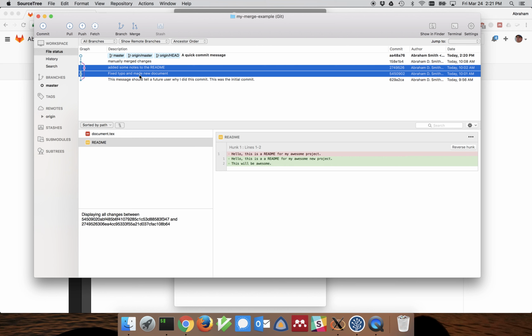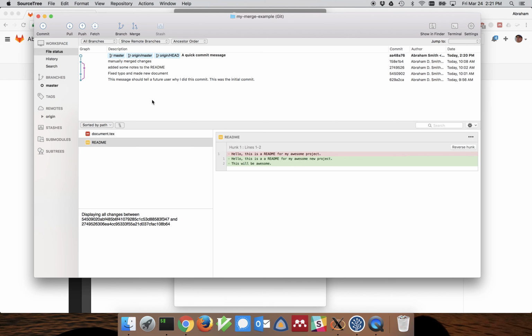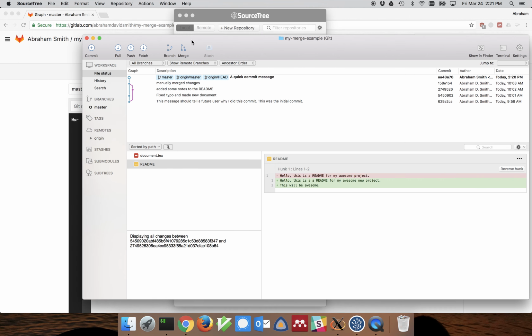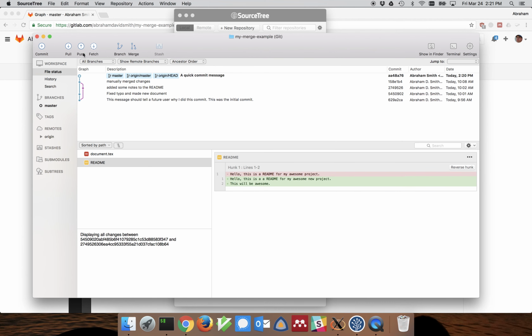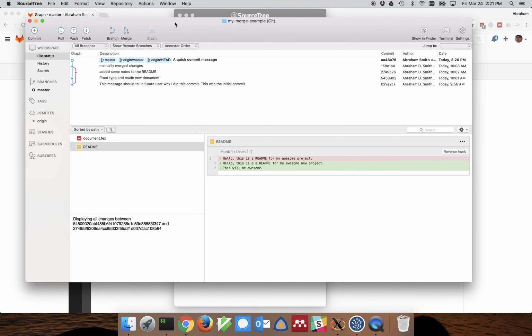So that's really all there is to it. It basically automates and graphicalizes the things you do in the command line: commit, pulling, pushing, fetching. And notice also that it has a button for stash, branch, and merge, which is often what you want to do to resolve conflicts between different users. So that, in a nutshell, is SourceTree. You should explore its options at length.